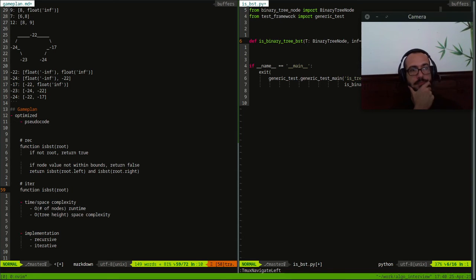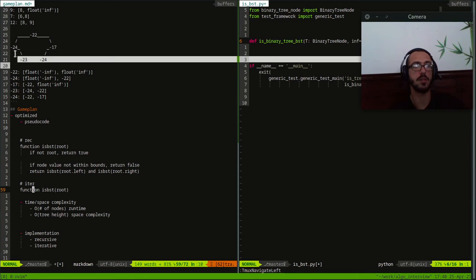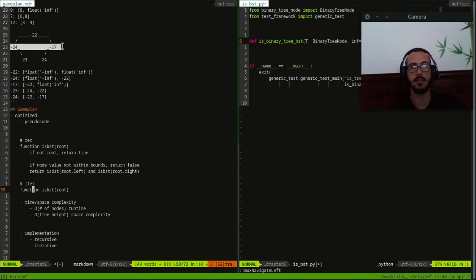So let's think. We can do breadth first search. Depth first search starts at the root and travels all the way to the leaf node. And breadth first search starts at the root and then does all the root's children, and then hops to another value, and does all the nodes on a given level at a time. So we're going left to right in breadth first search, and in depth first search we're going top to bottom.